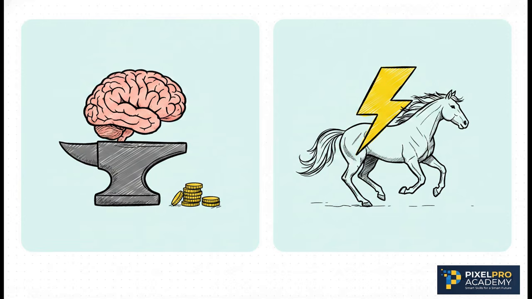Now, Opus is the heavyweight, right? It boasts the absolute deepest reasoning, but it thinks slower and it's definitely going to cost you more. Sonnet, on the other hand, is your capable, fast, super cost-effective workhorse. Honestly, for most of your coding tasks, feature building, or just daily writing, Sonnet should be your default. We really shouldn't just automatically reach for Opus just because it's the highest tier.